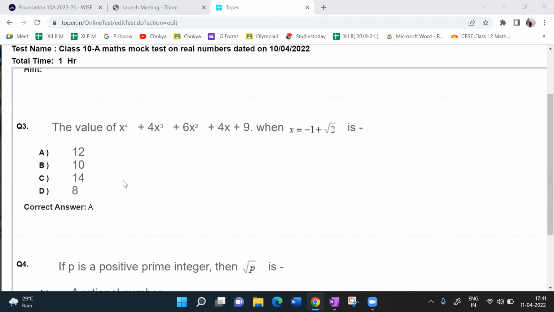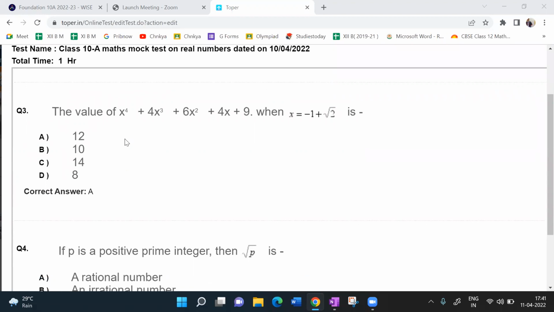Next, look at this. The value of the given expression when x has this value. Simply substitute there and simplify it. How many of you did this? I need a response from everyone. Yuktasri, Vivek, Saranya, Ritvik, Charan, Pranav, Nitya, Modita, Dipsika, Aditi. Okay, Aditi is here. Akshara, tell me the value of this. 12, sir.